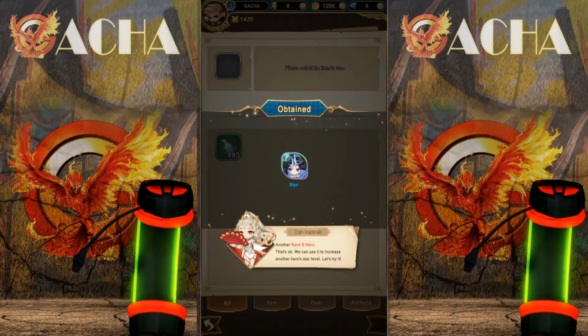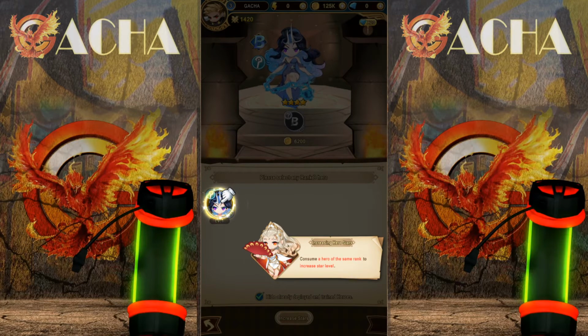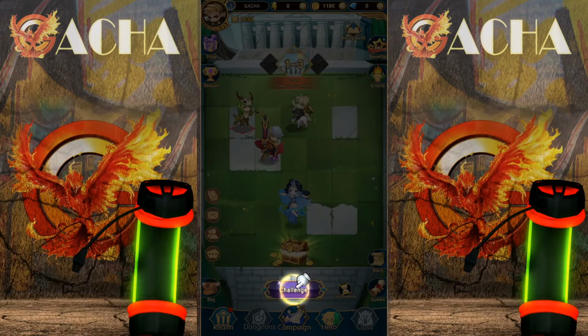Another rank B hero. That's okay. We can use it to increase it. Let's select sticks. Consume a hero of the same rank to increase star level. Hero's star level increased! Hero's strength has increased.